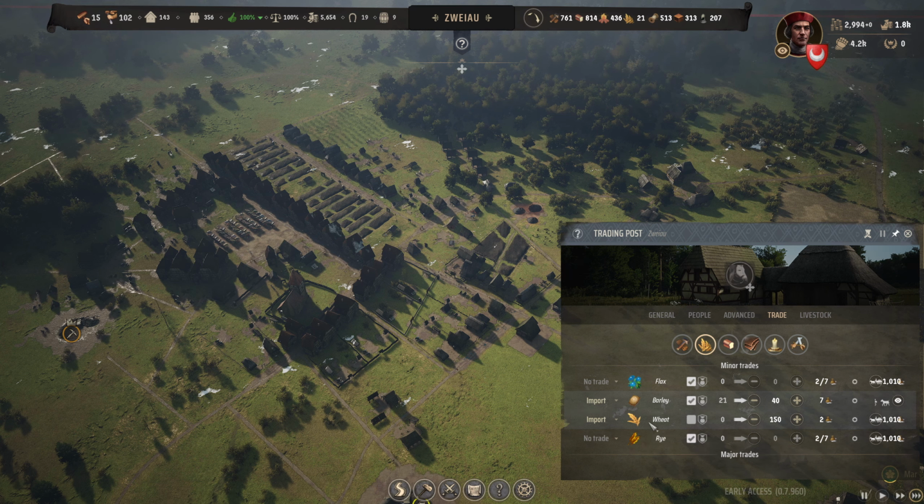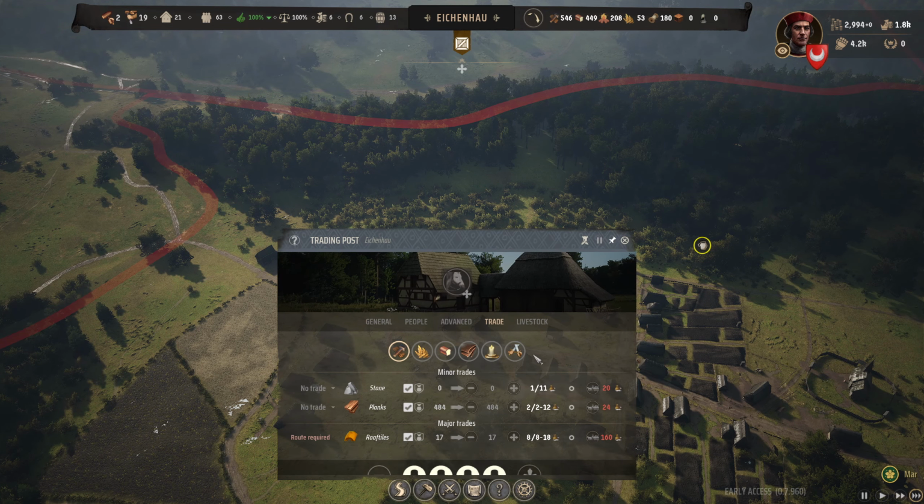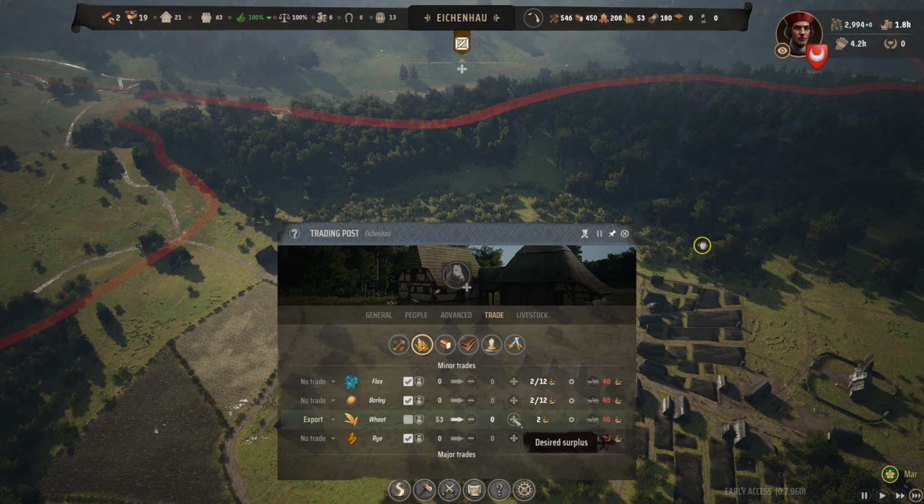So we've set it, right, let me just take a step back. We set it to import on Zweil. And then in Etchenhout, sorry if I'm butchering the names, we set it to export. So either or, they should, the desire should match, right?